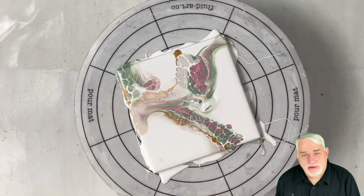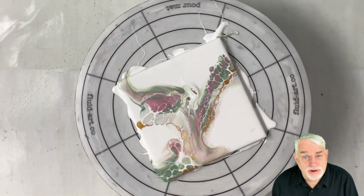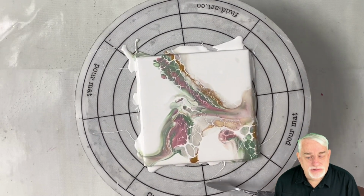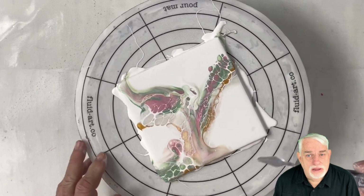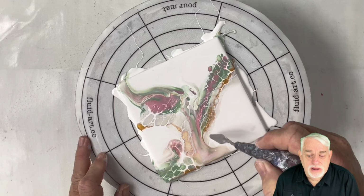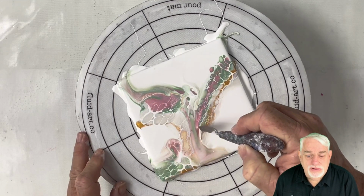Now this is a 6-inch tile, and it's a very sturdy substrate. So a lot of times when you have a substrate like this, it's not going to be as thick a paint as you're going to have, let's say, on a canvas. And this is by design for this one because I really didn't want to have to spin too much.